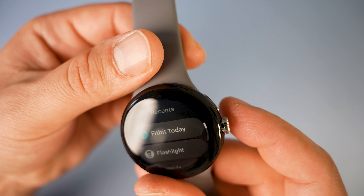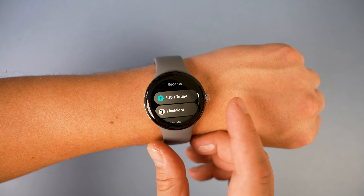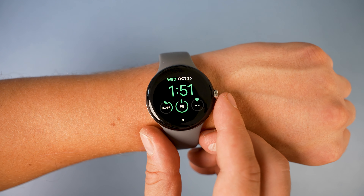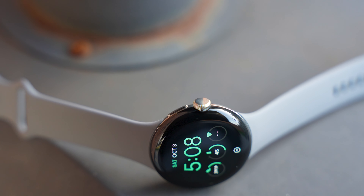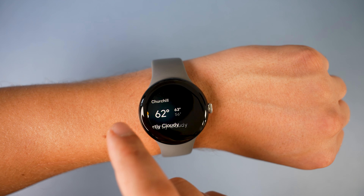There's another button above the scroll wheel for accessing recent apps. I found it pretty awkward to press at first, but it's starting to feel a lot more comfortable after a couple of weeks of use. The main time I use this button is when running, as I've got the running stats on the display and I can quickly look at other apps or switch to the music library and then go straight back to the stats.